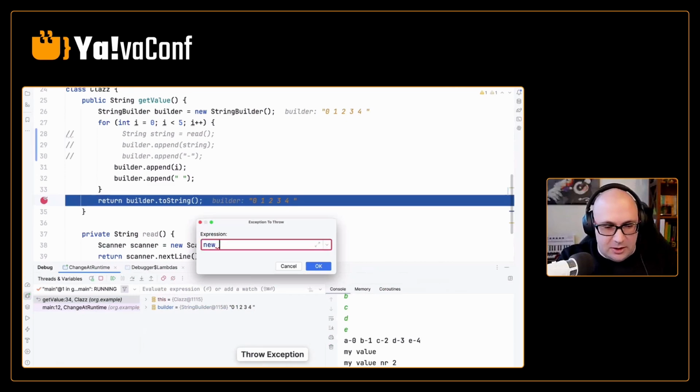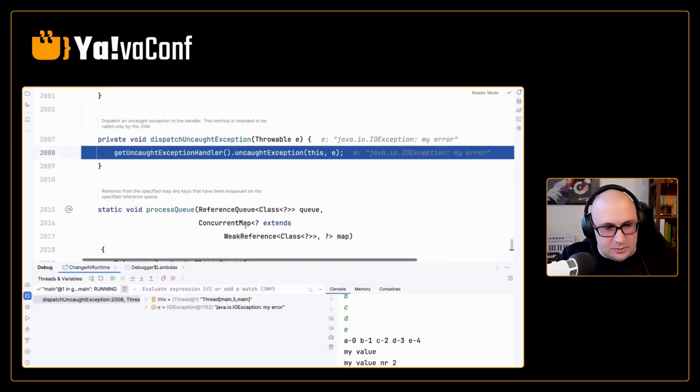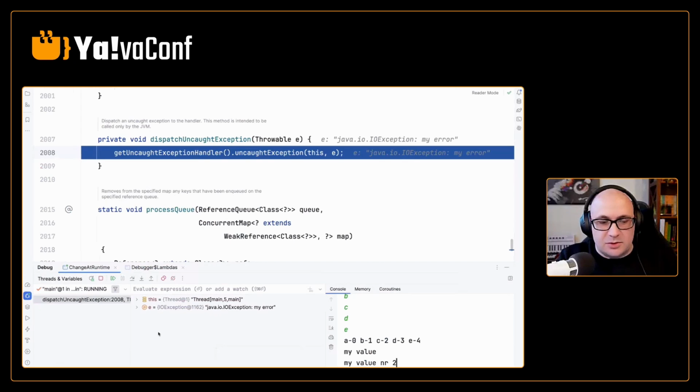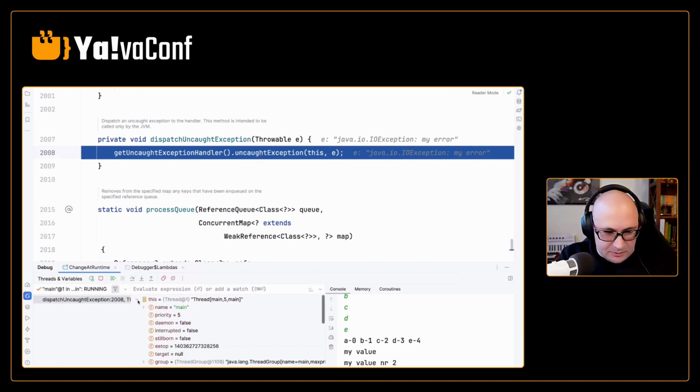So instead of returning a value, I could throw an IO exception here, my error, and we'll see how the application crashes. So in some situations, you might want to emulate this behavior and see how your application survives. So if I click OK, there will be the last unhandled exception handler, where we set an automatic breakpoint for you, so you could inspect the application state before it actually goes down. So we could see what happened with the thread, what was the exception stack trace, and so on.